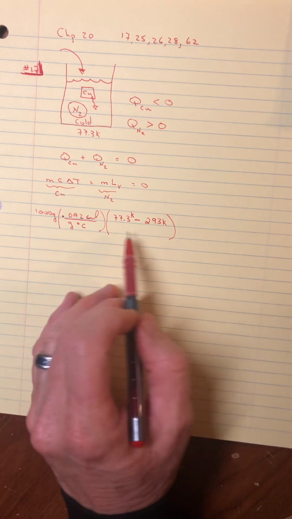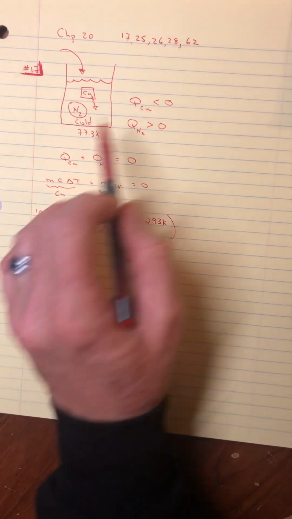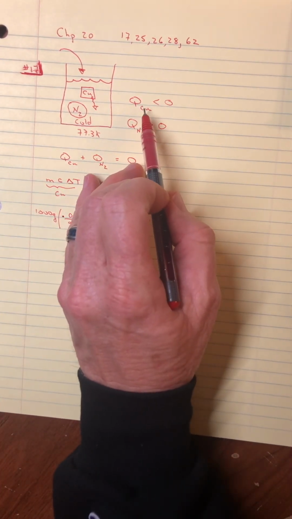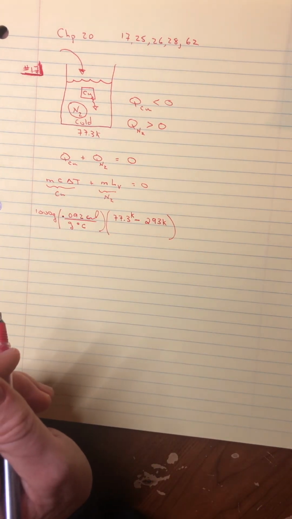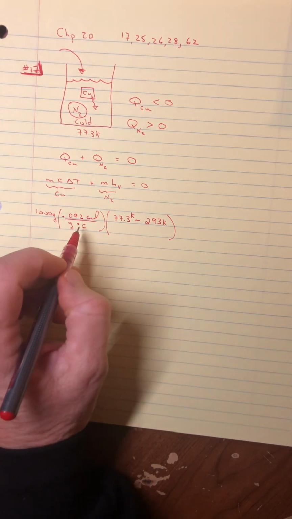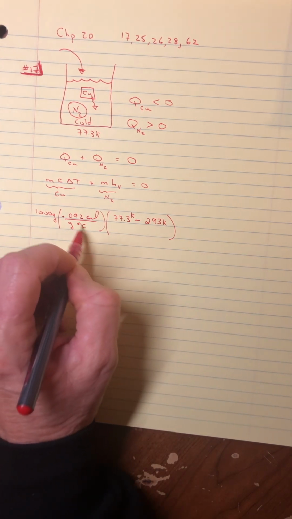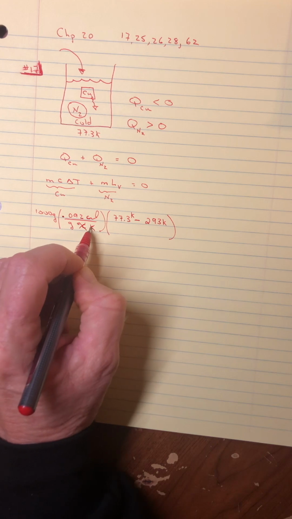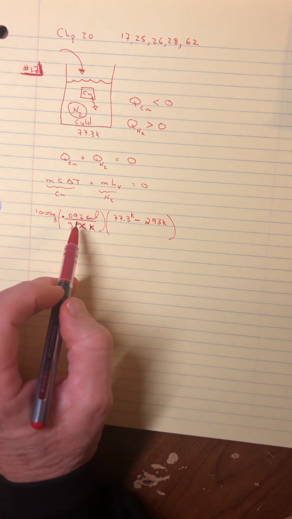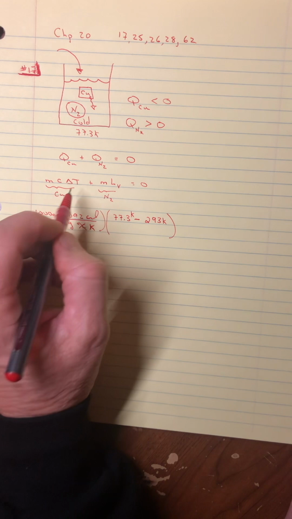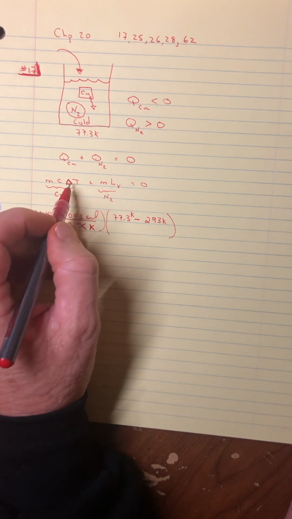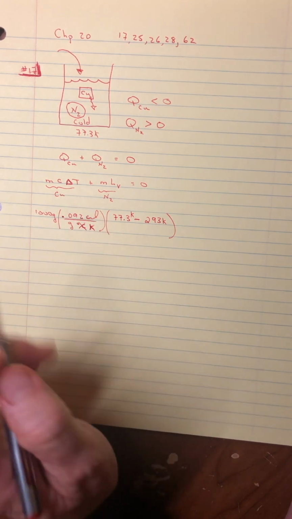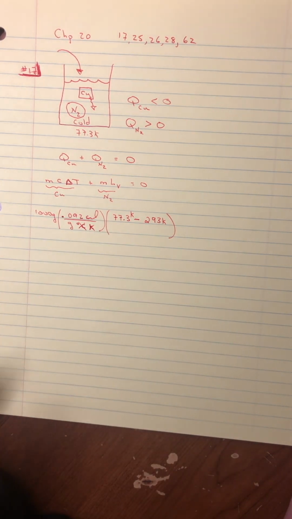And then notice it's a very big negative number. That's this part up here where I said this should come out and calculate to be a negative number. It loses heat. Okay. Which allows me then to change this degree Celsius to Kelvin. And so another thing I wanted to point out, and I've said it before, but it's worth saying again, the change in temperature on the Kelvin and the Celsius are the same. So you can work with the changes on the Kelvin scale or the Celsius scale. It's kind of your choice.